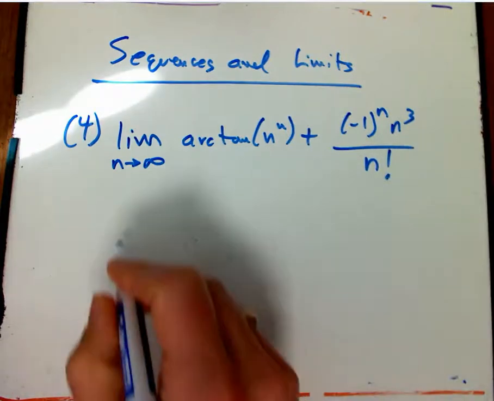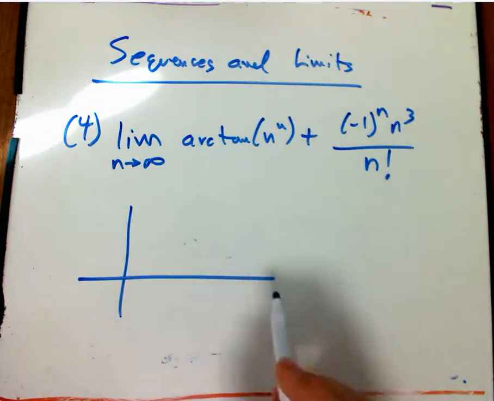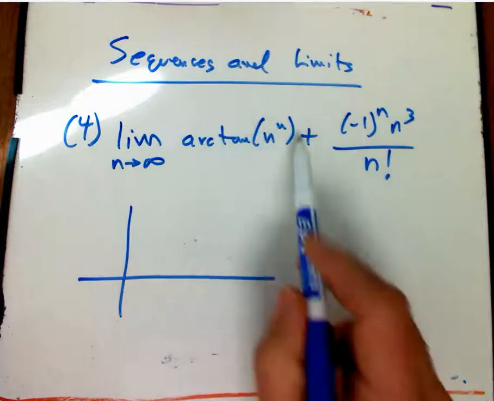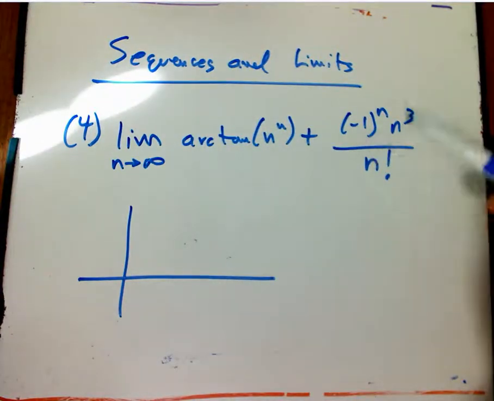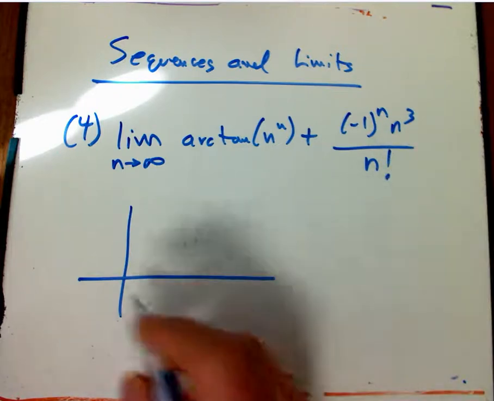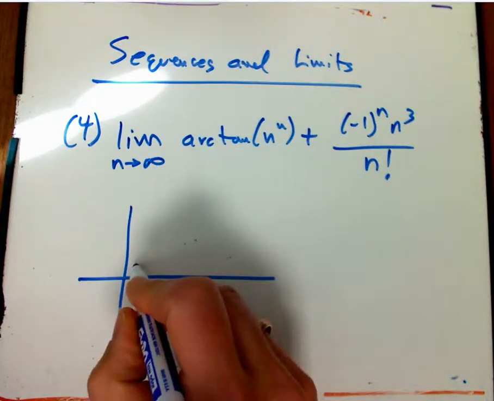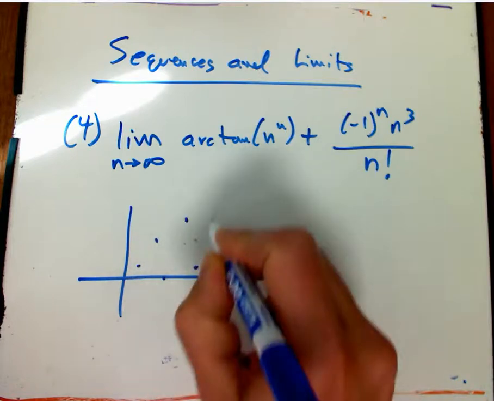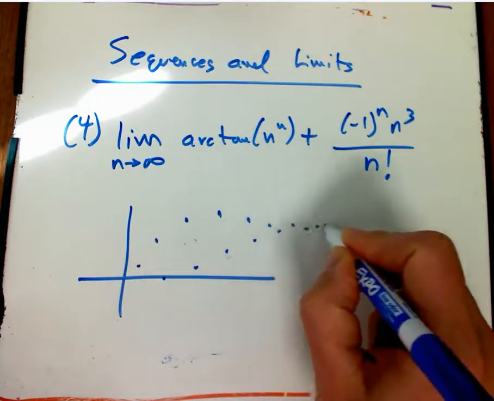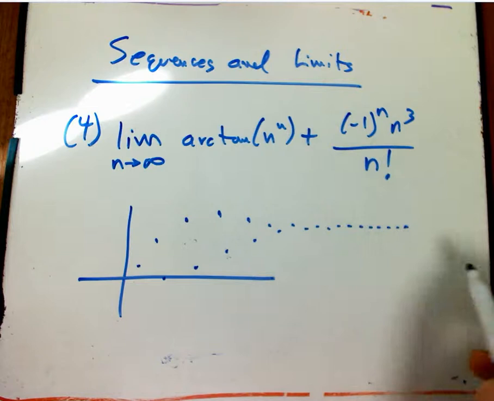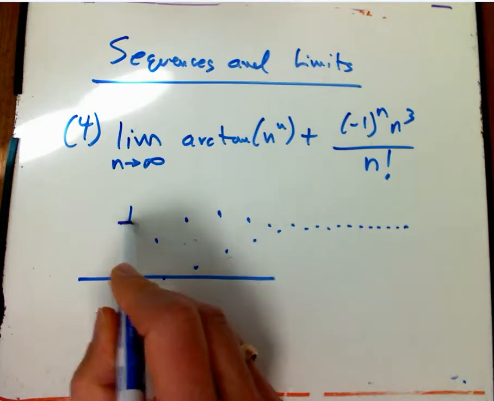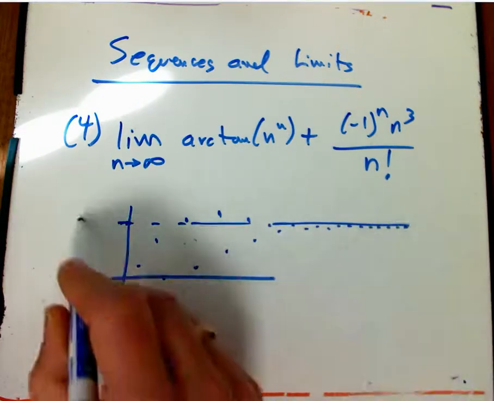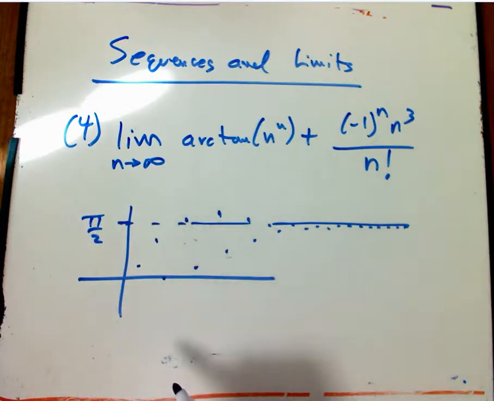Okay. If you graph these, I'm not going to graph it carefully. What's going to happen here is you've got these arctan values, and then at the start, these are pretty wild. This goes plus or minus, plus minus, plus minus. And at the start, n cubed grows pretty quickly, and factorial takes a while to catch up. So roughly, you might have something that's kind of wiggling around a bit, but then what you notice is that it actually heads down near pi over 2 again.